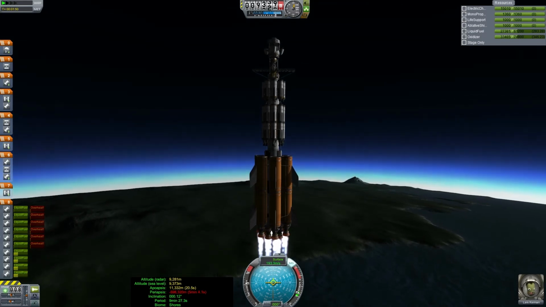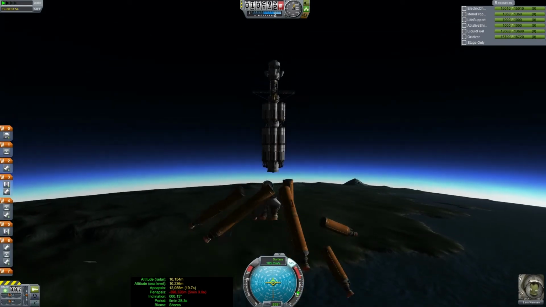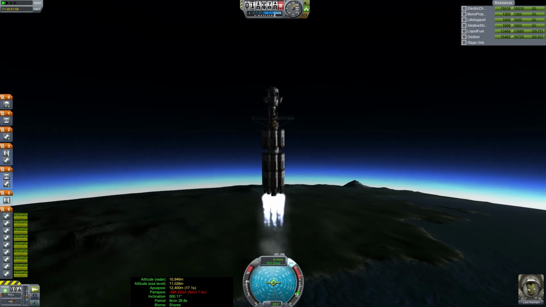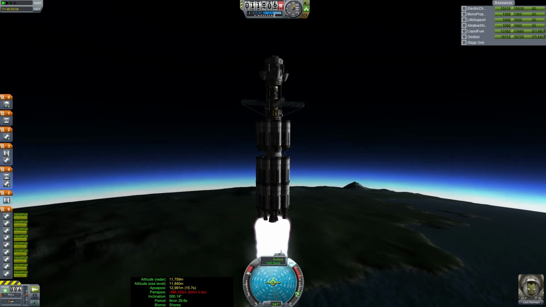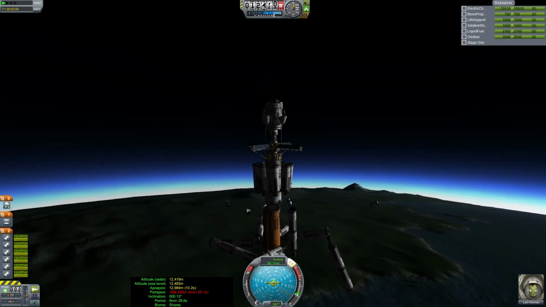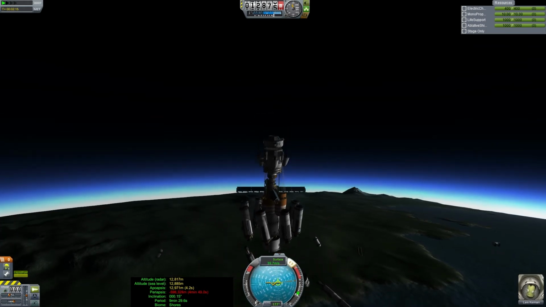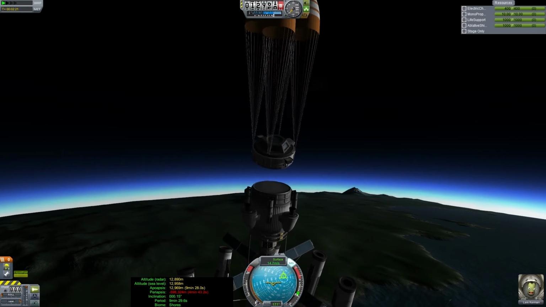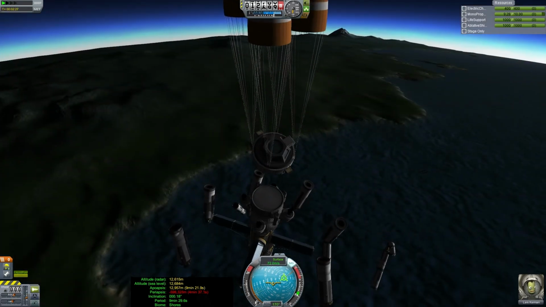Here we go. Oh, shoot. Note to self. That was bad. That was very bad. Alright, back to the drawing board again, gentlemen. Ladies and gentlemen. Power. Monopropellant. Uh-oh. Oh dear. Here we are. Alright. Good enough, I hope.